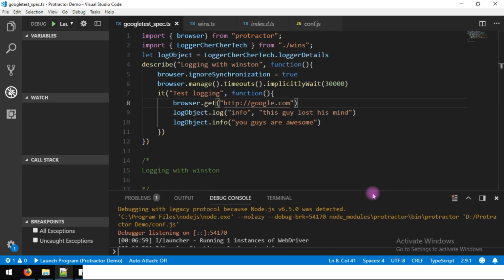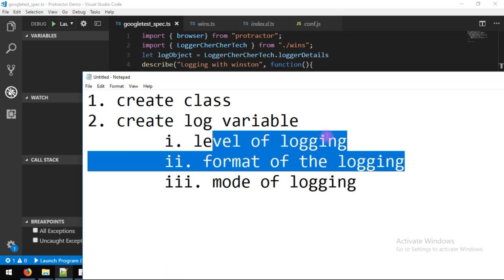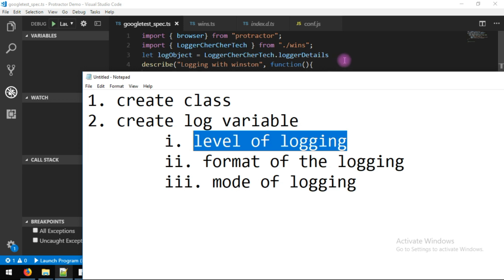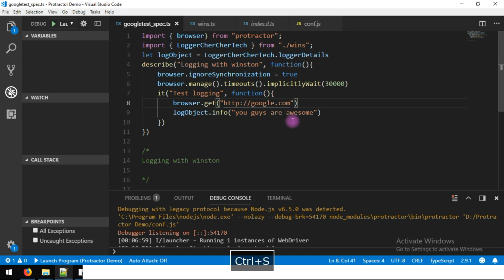Now let's discuss further things we have ignored: the level of logging. We have certain levels of logging. Let me add them here and I'll explain one by one. I'll remove this particular log.